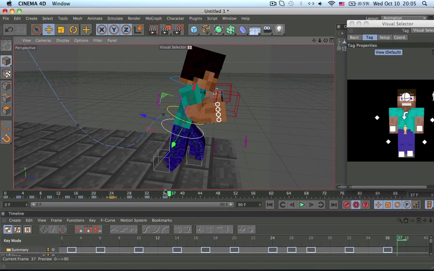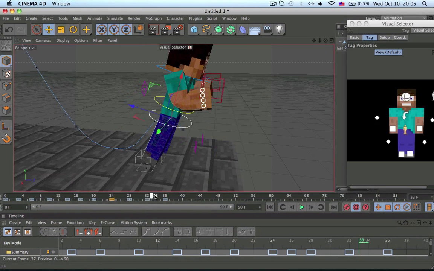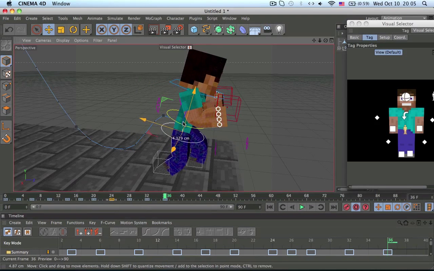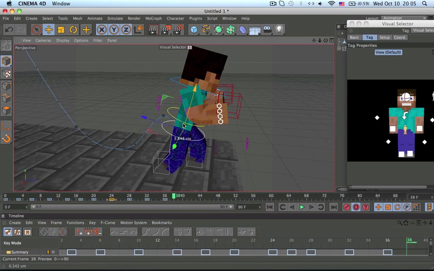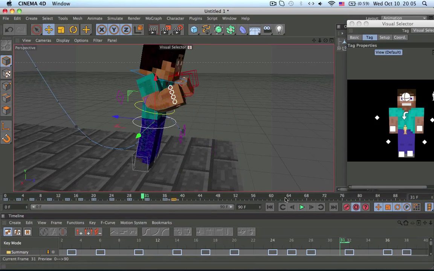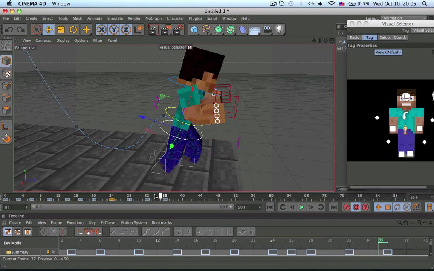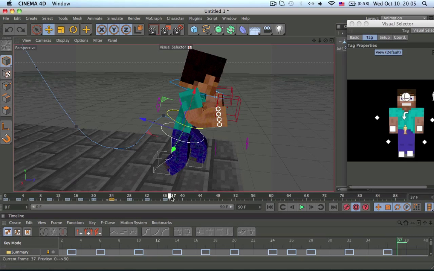I need a little hop here. Normally when you do this, you just go down and a little up. So now it looks like he bounces. Not like that. You hate when this happens. And a little up.